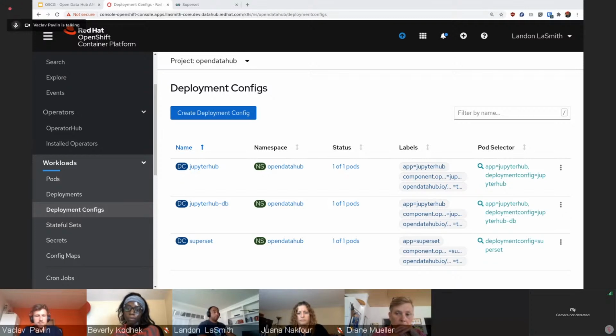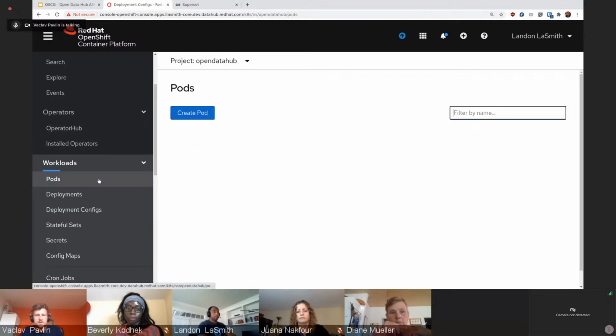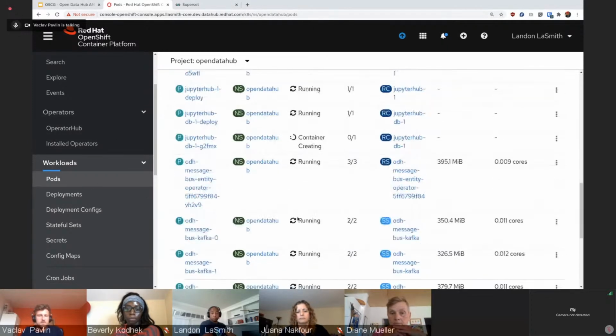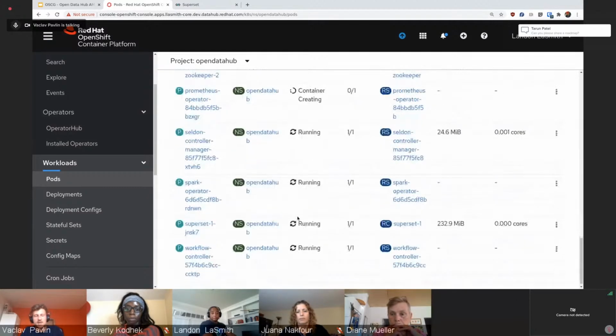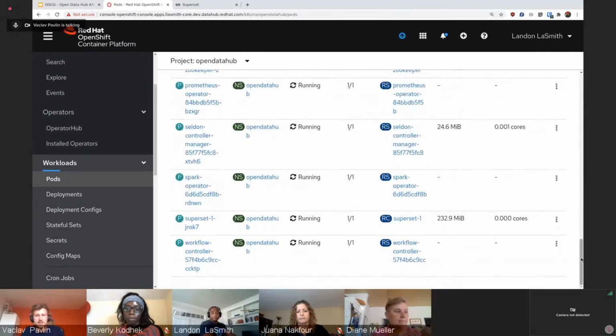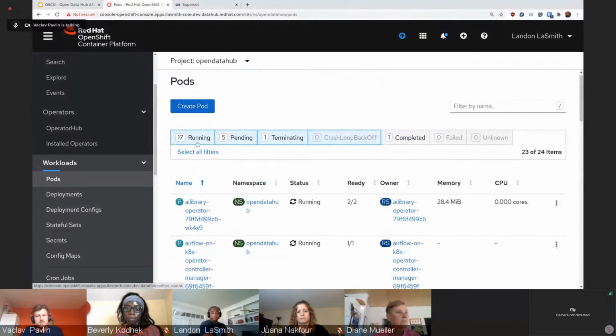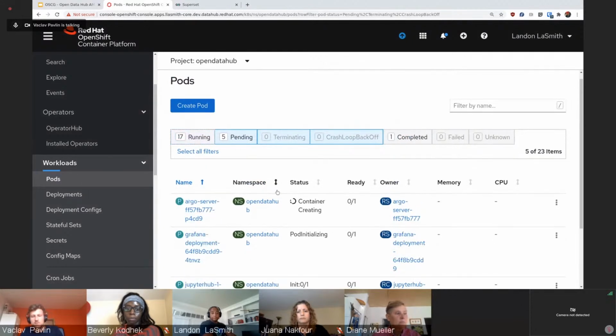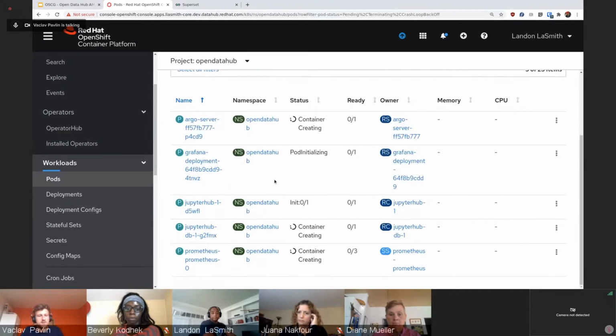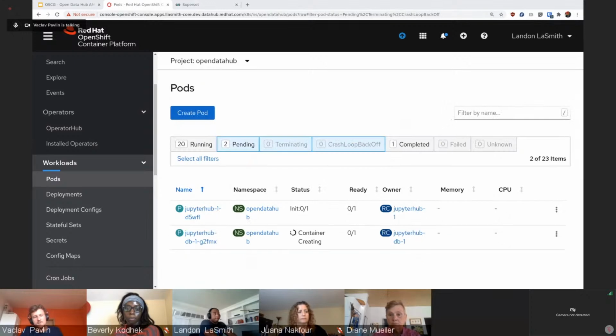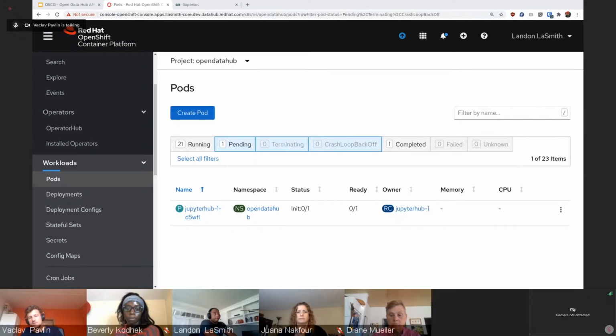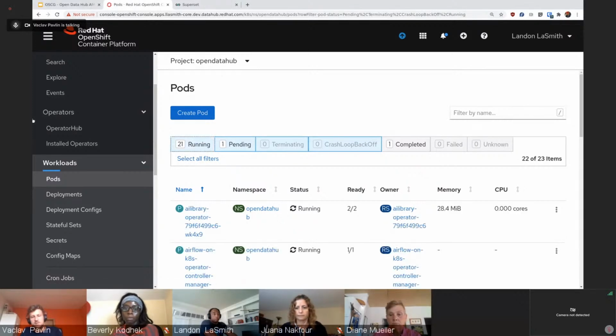There are plenty of people running disconnected, be that with edge deployments or generally in remote locations where they maybe only have mobile connections, and they need to be able to control the traffic coming in and out of the clusters. So we want to make sure that is possible with OpenDataHub, and that when deploying, everything goes smoothly. They can pre-pull the images and deploy to a disconnected environment whenever they are ready.